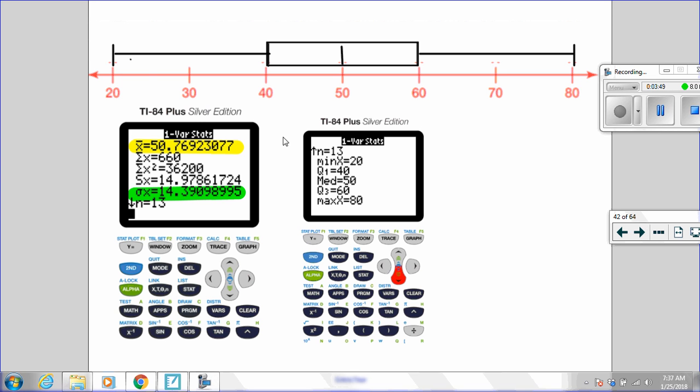By plugging in that information here, here is 40, 50 for the median, 60 quartile 3, and 80 for our max. And we box between Q1 and Q3. And that's how you make your box and whisker plot. And I've talked about that in a previous video. But this is how we enter in the information and get our statistical information from data on our graphing calculator.